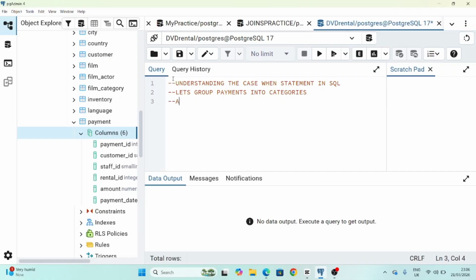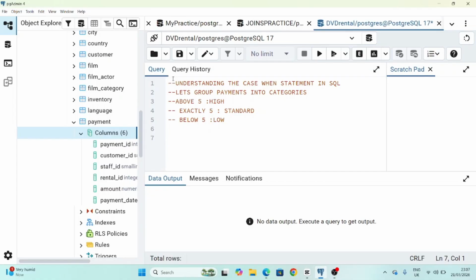If the payment amount is above 5, we want it to be high, right? And if it is exactly 5, we want it to be standard. And if it is below 5, we want it to be low. So this is how to write the query.